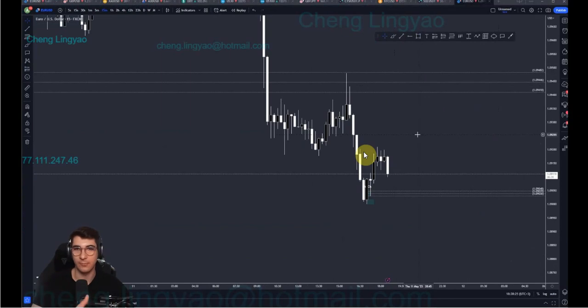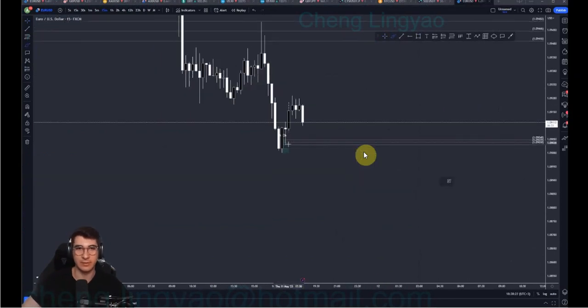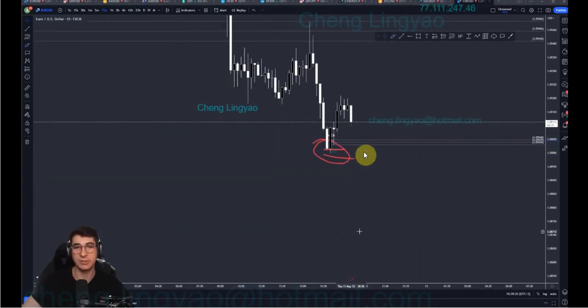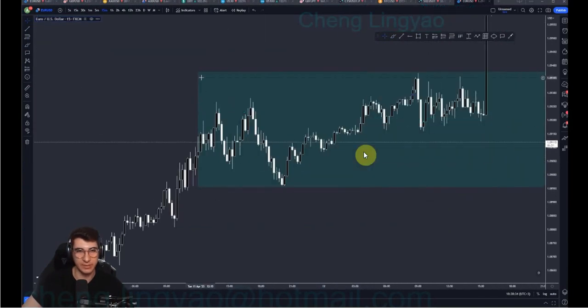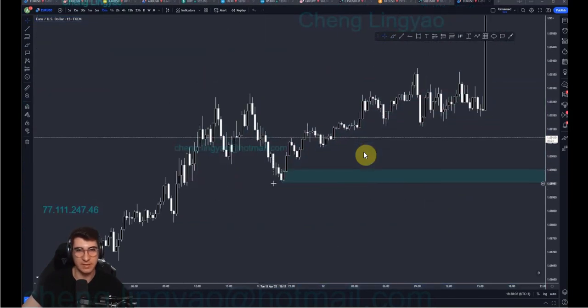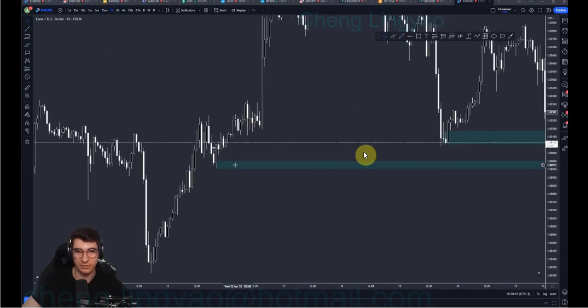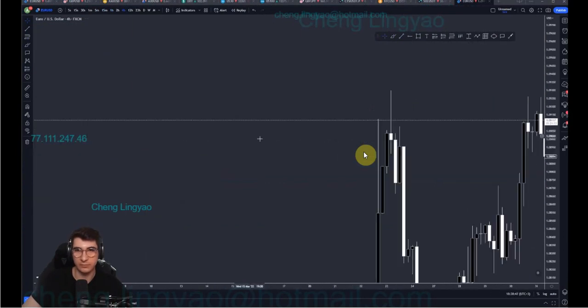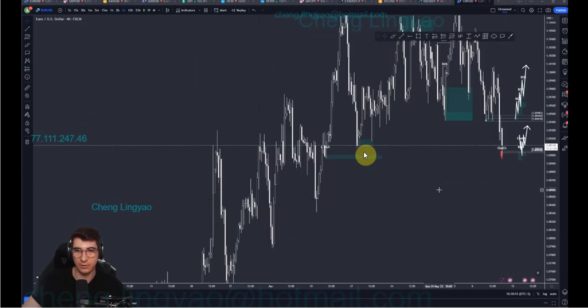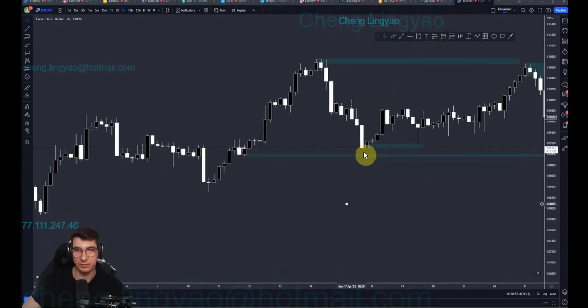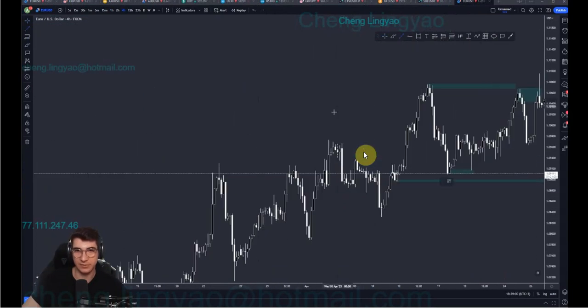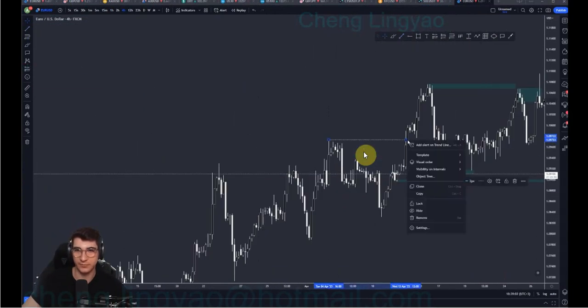And then if I go back, if I see price is reacting from a point like here, I see price gave a nice reaction, then I'm going to look to the left and see where did price react from. Well, it reacted from this here. So what's that? You see the candle that caused this change of character here. So alright, that's a valid demand zone. That's also the 1 hour low. Go on the 4 hour. What's that? It's also that 4 hour low from there. It did react from that. It barely touched. Now, this is the 4 hour low that created this break of structure, this major break of structure on the 4 hour to the upside.